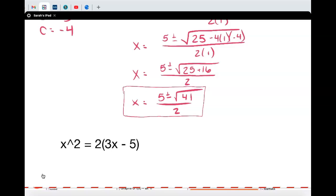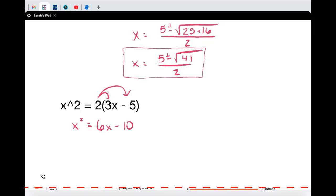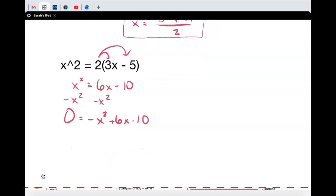Okay, where do you want to start with this one? Distribute. So what do we get when we distribute? 6x minus 6, equals, subtract your x squared. Yep, that's fine. And I don't have any like terms on the right side, so it's just negative x squared plus 6x minus 10. Either you can subtract x squared from both sides, or you can subtract 6x and add the 10 to both sides. Technically, it doesn't matter. But it's equal to 0, so I know I could use the quadratic formula.